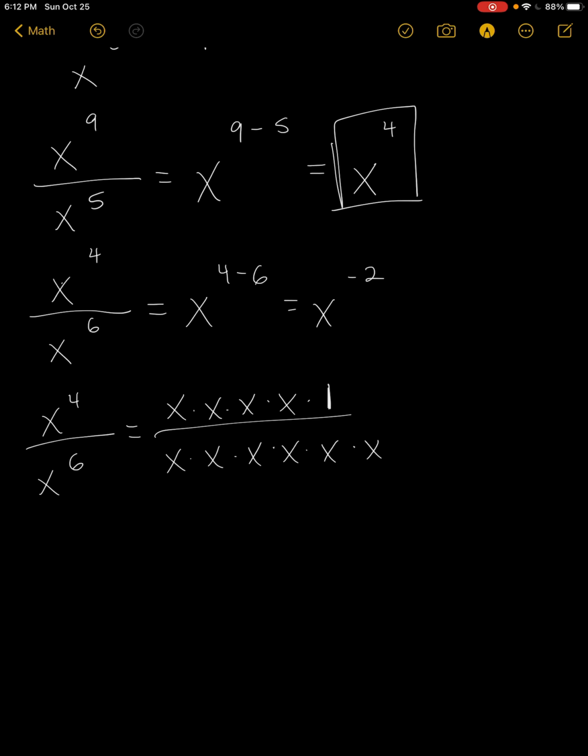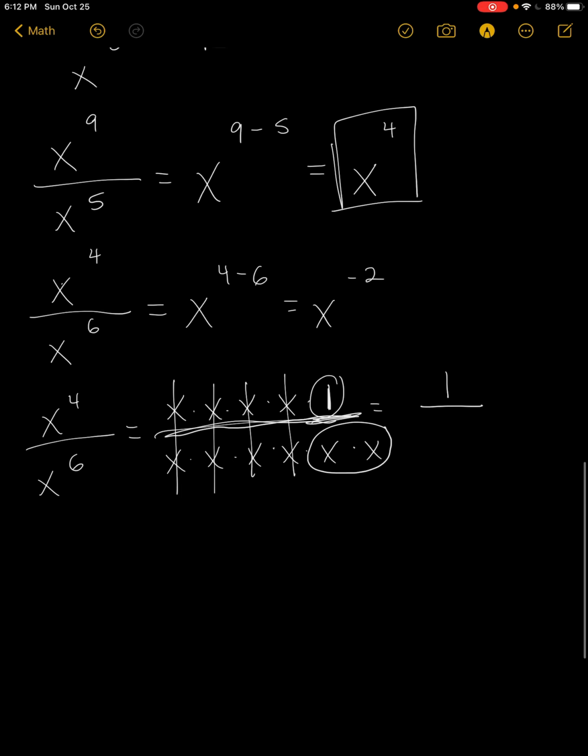This is another one where I want you to remember there's a 1 on top. Okay, so that cancels out, right? That cancels out. That cancels out. That cancels out. But now we're left with 2, but this time they're at the bottom of the fraction, right? And I'm left with the 1 on the top. So 1 over x squared.